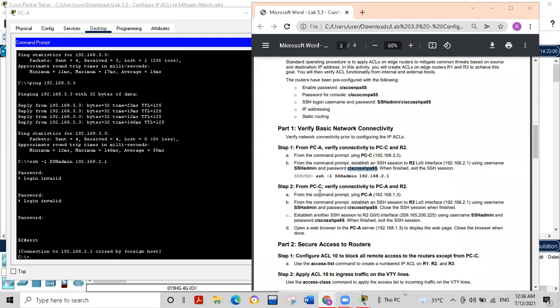Next is step 2: from PCC, verify connectivity to PCA and R2. We ask for the command prompt to ping PCA, which is 192.168.1.3.